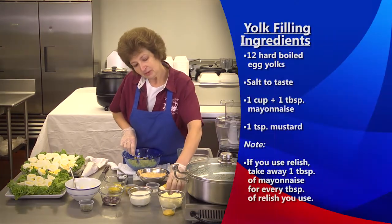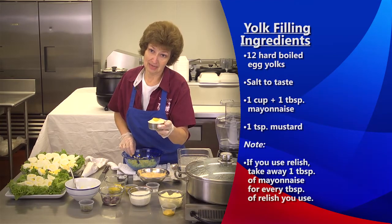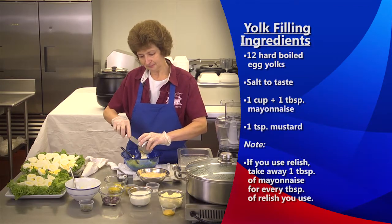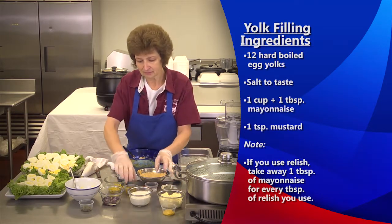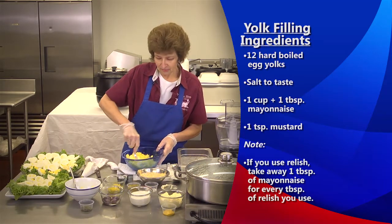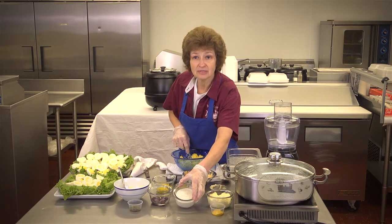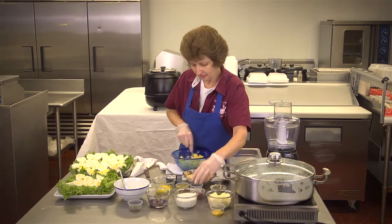So what we do is I have half a cup of mayonnaise plus 1 tablespoon of mayonnaise and a teaspoon of mustard. If you choose to use pickle relish or something a little different to spice it up, you can use this instead of a tablespoon. So you're going to stir it up. You can also use a chipotle mayonnaise and add that to your egg yolks. You can also use a ranch. I've got some olives and some banana peppers and a little paprika as a garnish.